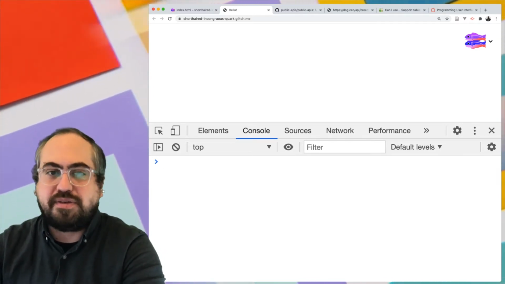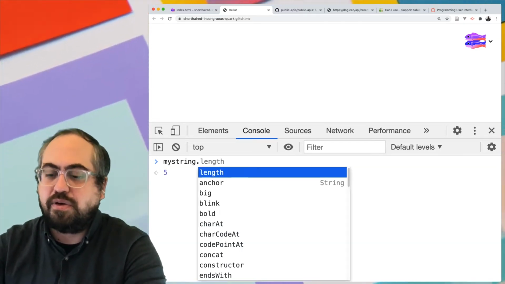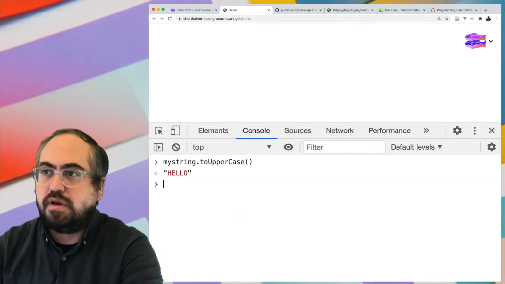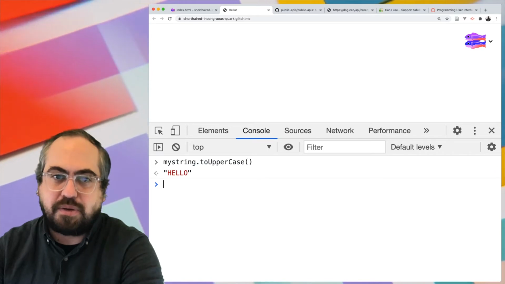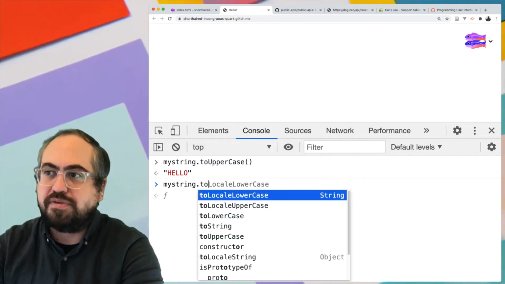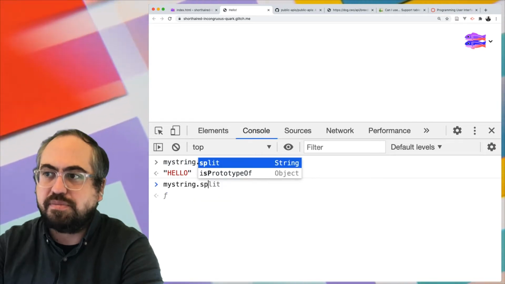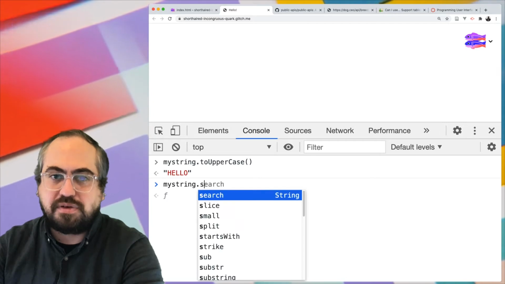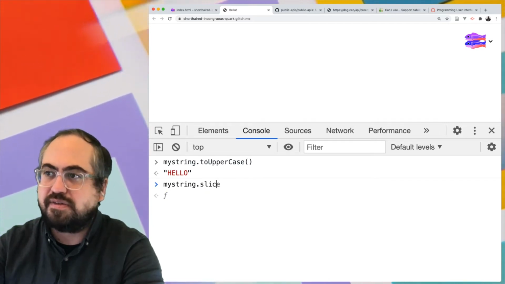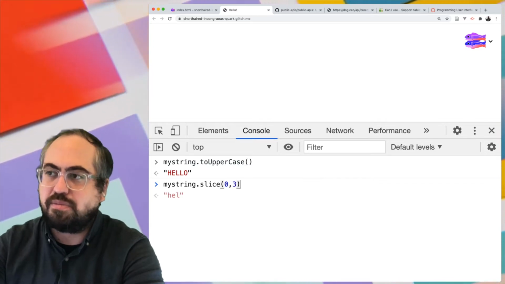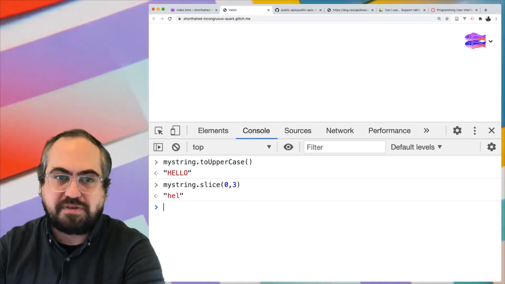Another one: we could say myString, and okay, toUpperCase again, and that's uppercase. And I know strings also have a built-in method called splice or slice that returns a piece of it. So you could say slice start at the 0 position and then go to the 3rd position, and it would return this piece of it, right?